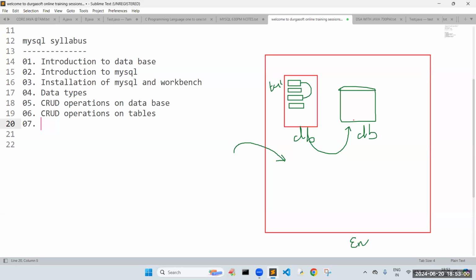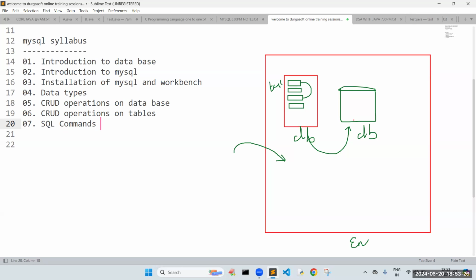Before that, there is one important concept, SQL commands. In MySQL, we have some groups of categories which are called commands. If you want to perform any activity, we have to perform it with the help of commands only. Suppose I want to insert some data. We have to write a command. That command is called a query.